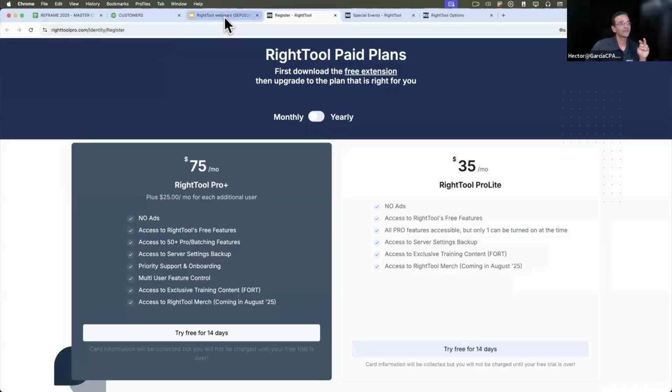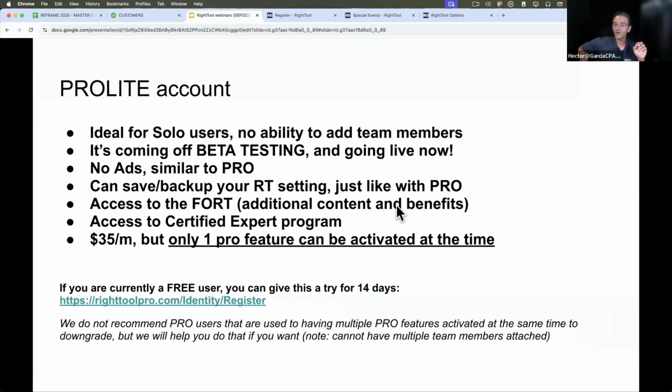And I'm going to make a public commitment to you. If you do a 14-day free trial and you forget somehow at the 15th day or the 16th day to cancel because you tried it, email me and we'll still refund you. So I'm just telling you, literally no risk, give it a shot. I am a strong believer that this will be the best $35 a month you will invest, because you get all the power of Pro.